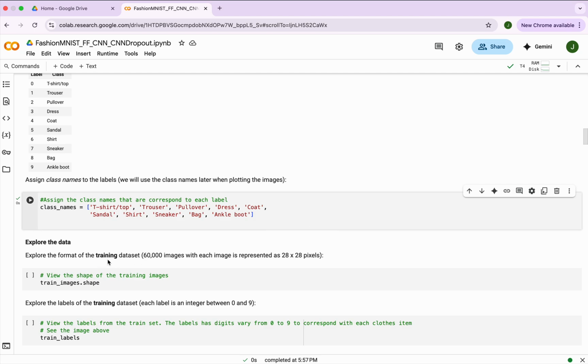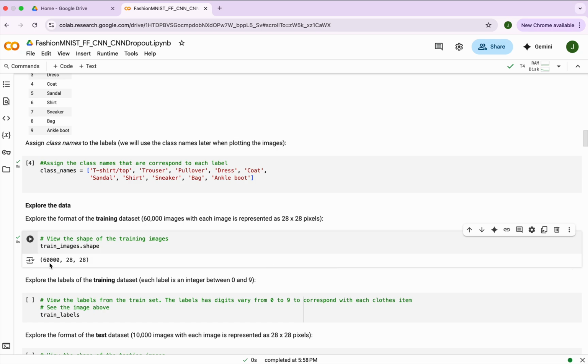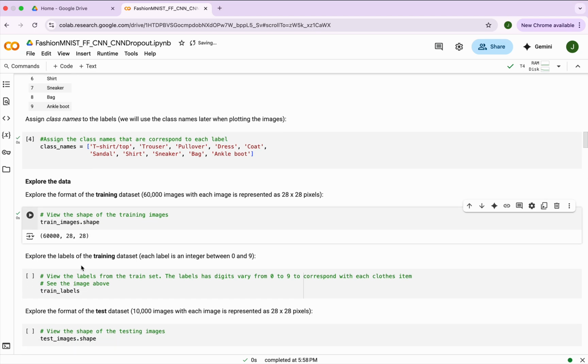So the first thing to do is take a look at the train images. Let's take a look at the shape of that. What are the dimensions? It's 60,000 rows, and then 28 by 28. So you can think of this as a three-dimensional cube. The other way to think about it is that each one of these 60,000 entries is a 28 by 28 image, okay?